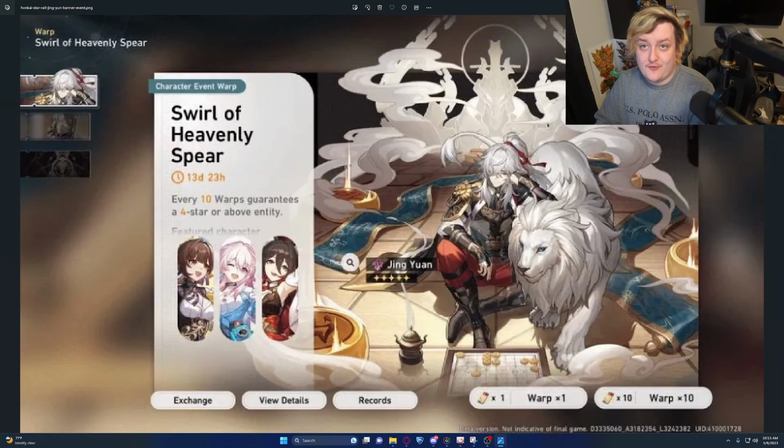But let's go ahead and talk about the characters that are on his banner and the upcoming characters coming out next, so you can decide if you really want to summon on his banner or wait for one of the future characters to come out. From what's supposed to be on the banner, it's supposed to be Shushong, Tingyun, and also March 7th.